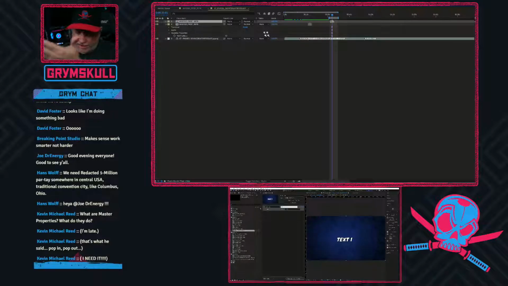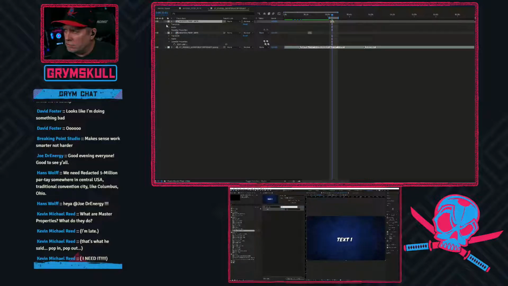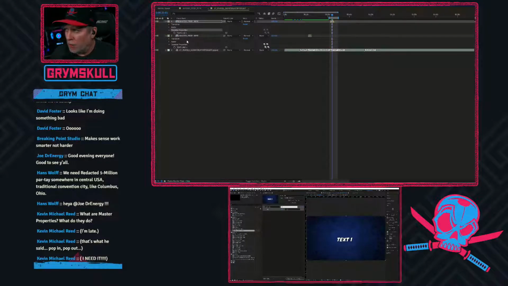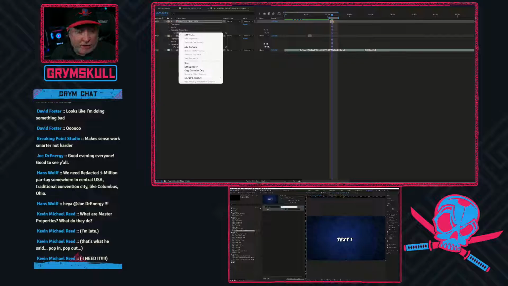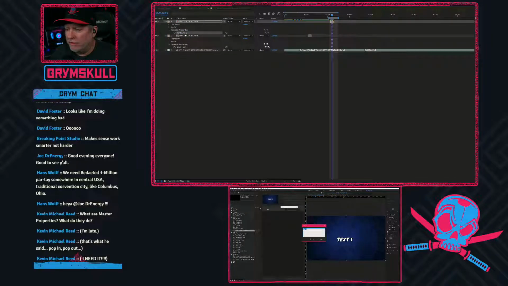And look, see, it says text now, right? That's because I dragged in a new instance of it. I can then twirl that down, the essential properties, right click, edit the value, and I could say Kevin needs it.